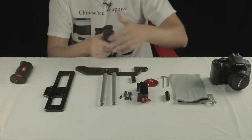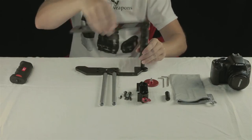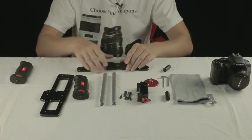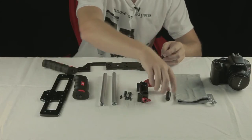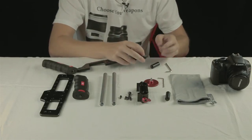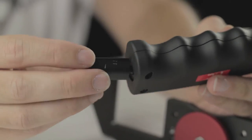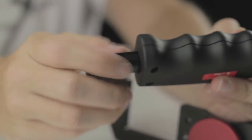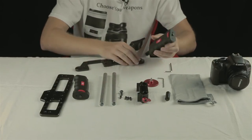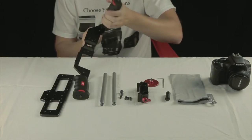But for me, like I said, I like to extend it out so that it looks more like this, and then we'll of course put our top piece on. So let's go on and do this. And I've actually got this backwards right here. So there we go. We'll grab this piece. We'll grab our Allen wrench. And we'll put this in. Another way you could do this is by screwing these pieces right into this. It's pretty easy to do that. And then screwing it right into that. So now we're going to grab our Allen wrench, put it on the bottom, and we're just going to screw this in.